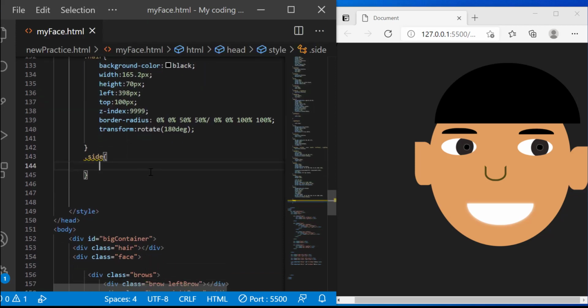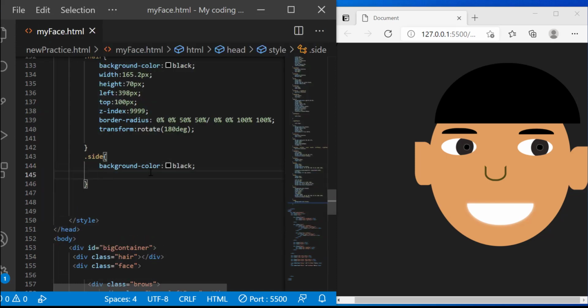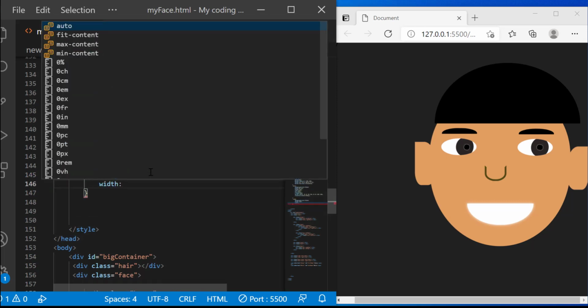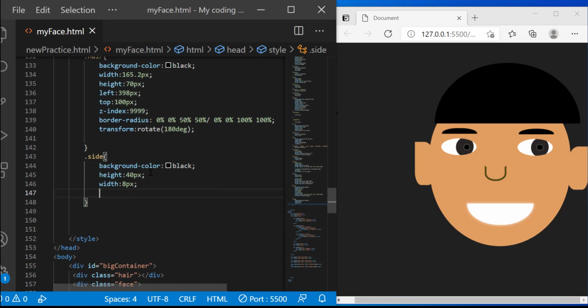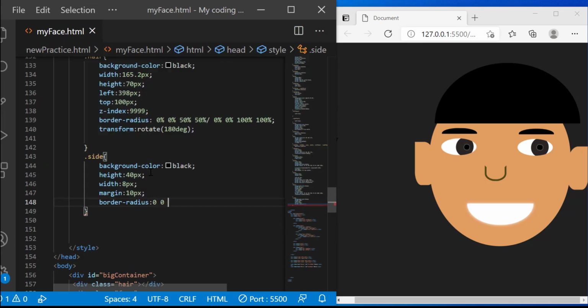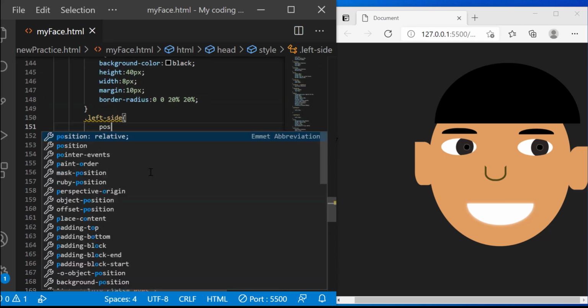And then for the side, I'm going to do background color black, the same color as my hair, height 40 pixels, width 8 pixels, margin 10 pixels, border radius 0, 0, 20%, 0, 0, 20%, just like that. And then left side position relative.